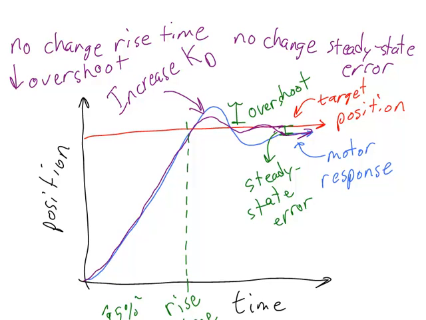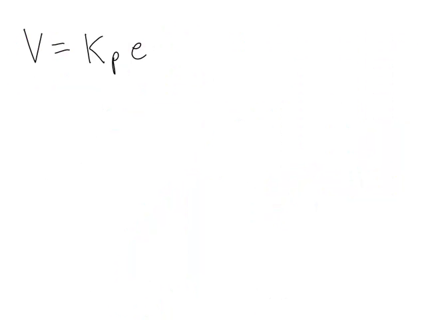Now, the last kind of control that we haven't talked about yet is integral control. Let's look at integral control for a moment. Like derivative control, we don't use integral control all by itself. Instead, we always combine it with proportional control. For integral control, we have a constant Ki, and that constant is times the integral of the error over time.